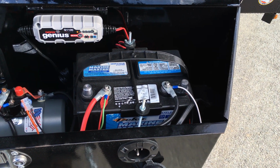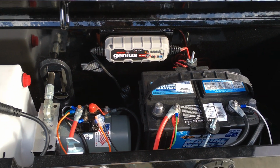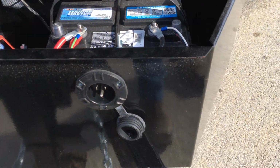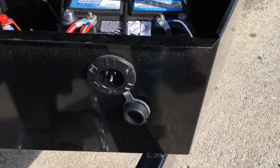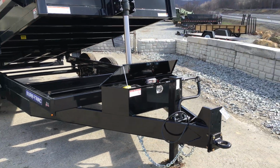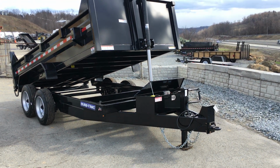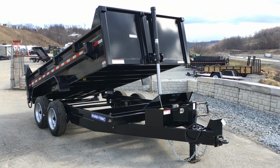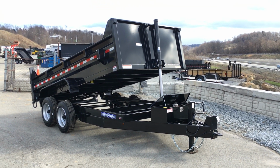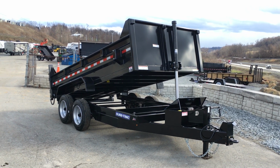A Deka Deep Cycle Group 24 marine battery is standard, as well as the new 110 volt chargers, which are standard. If you're not familiar, you simply would have a 110 volt house current plug you would plug an extension cord into. We recommend doing it over the course of a weekend, not something that you would do overnight. A long steady charge is going to keep from cooking the battery. They use a low amp hour charger, again, to give a better deep charge to the battery for a fully discharged battery.